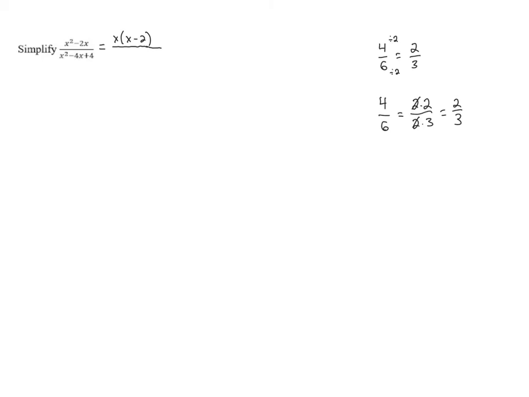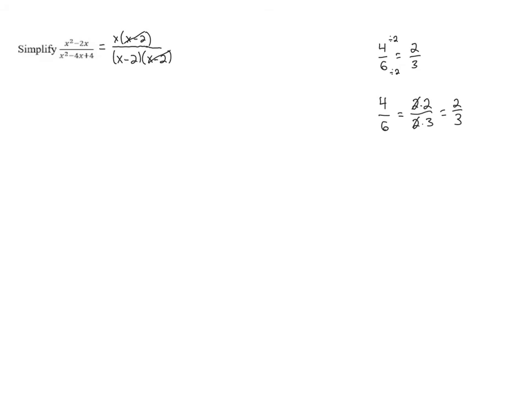In the denominator, x squared minus 4x plus 4 is a trinomial. We can use the unfoiling method here. We need two numbers that have a product of 4 and a sum of -4, and those numbers are -2 and -2. So the denominator factors into x minus 2 times x minus 2. Now, if we look at the top and bottom to see if there are any factors in common, we notice that both the top and bottom have x minus 2 as a factor, so we can cancel those factors out.